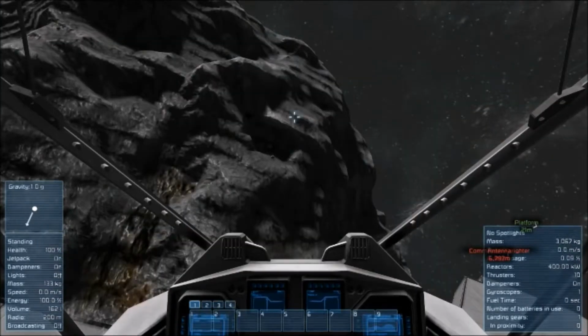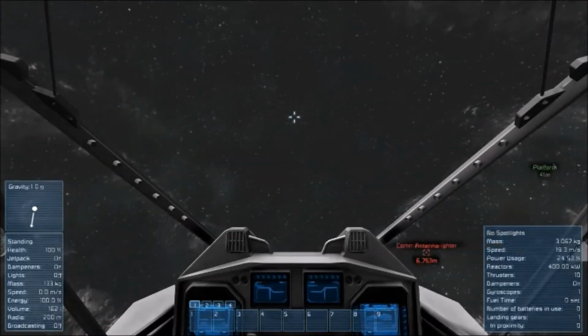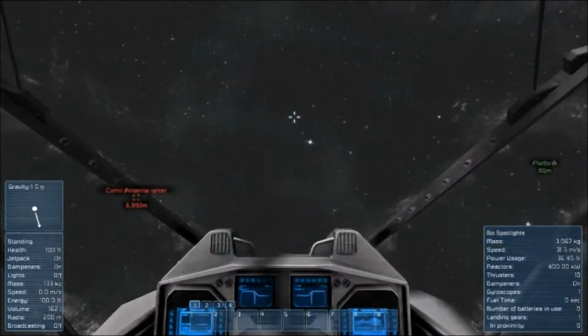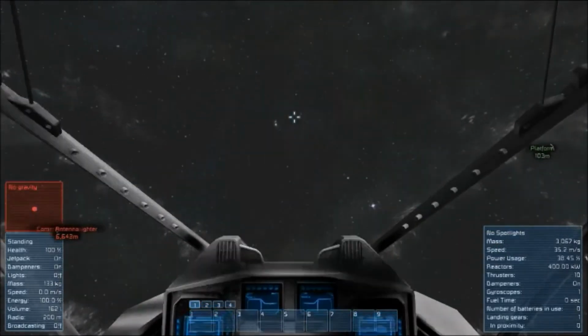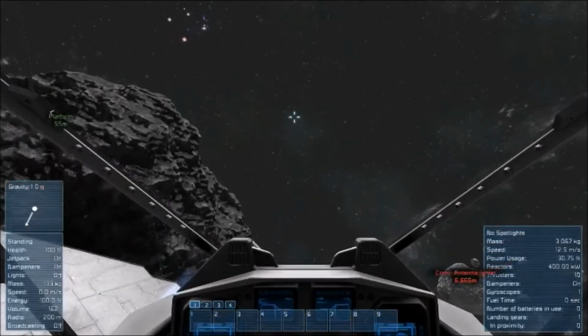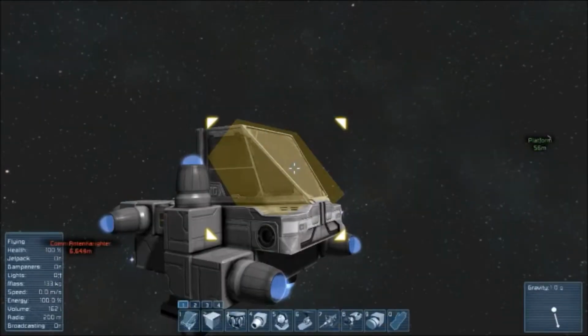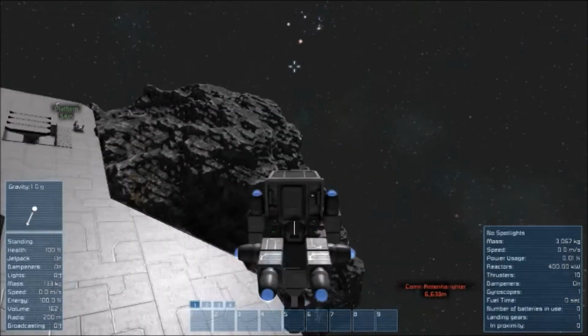So if I get back into my cockpit view, you'll see that we can just fly around and have a great time.